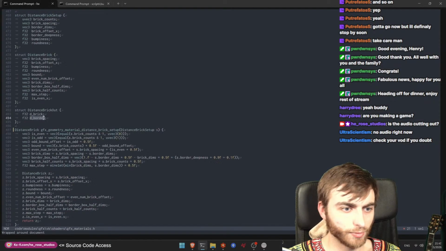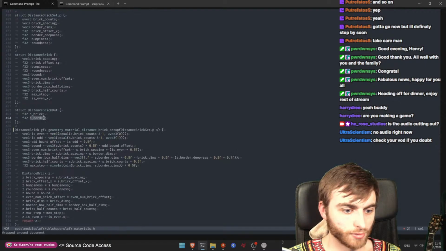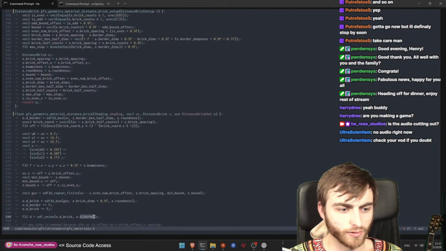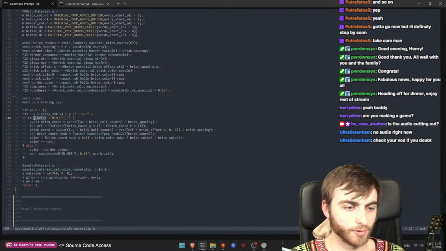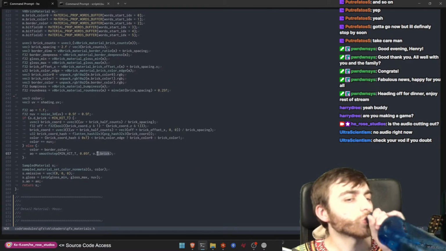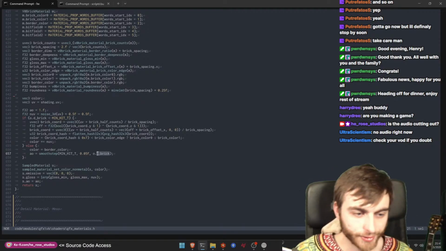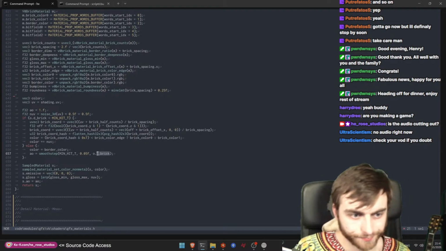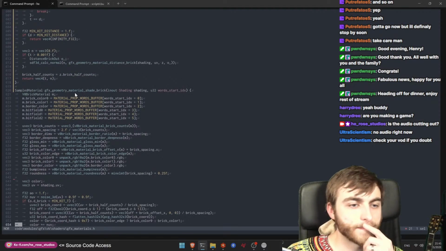Do we use the distance to the border in the end? No, we never used it in the end. Why? Oh yeah, I see. Right, so we might want to pass geometry material shade brick.